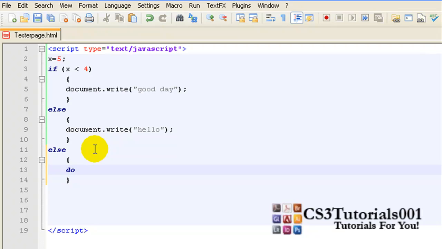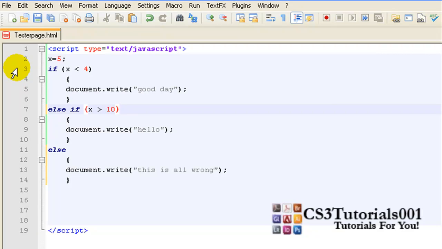And then we're going to do another document dot write, and then in your parameters we're just going to write this. Okay, so what the if-else statement does is, one more thing, we also have to write if here and add one more parameter, just one more. If x is greater than 10. Close the parameters. So what this does is it selects one of several blocks of the code, or basically several statements that you've written, and it chooses one to be executed.